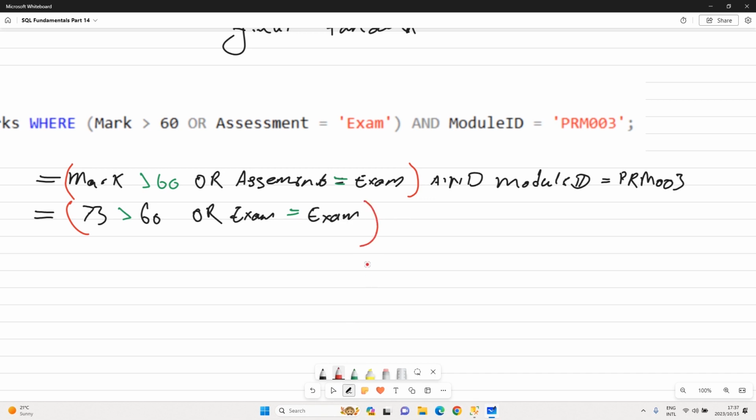Then we close our bracket, and then we have our AND operator. We have our AND, and it says module ID, which is equal to our specified module ID. Sorry, let's replace that with the actual value. I keep forgetting that. So the module ID that we have here is the same as the module ID we had in the previous example, which is SWR003.